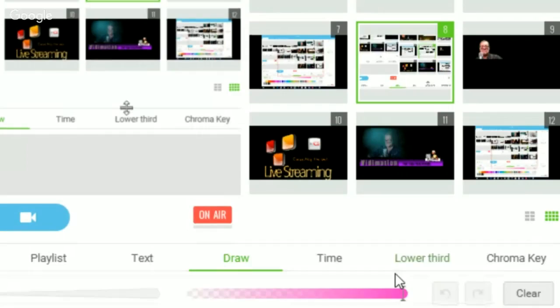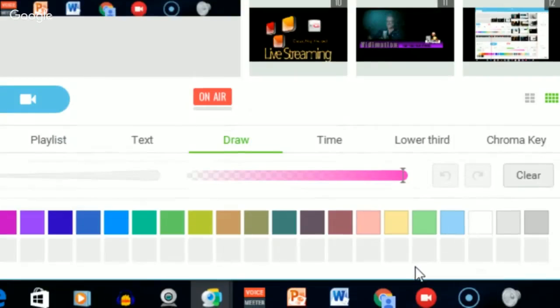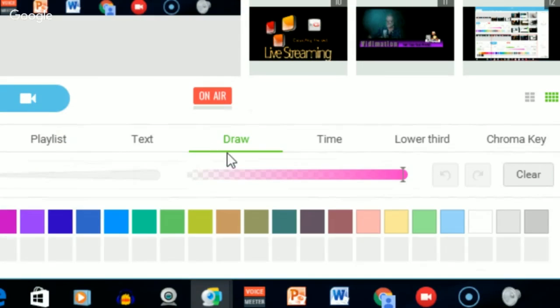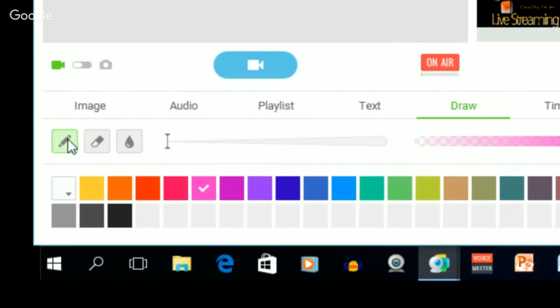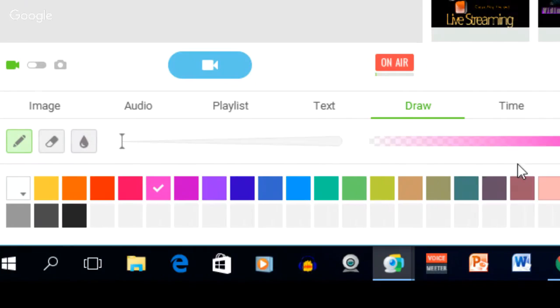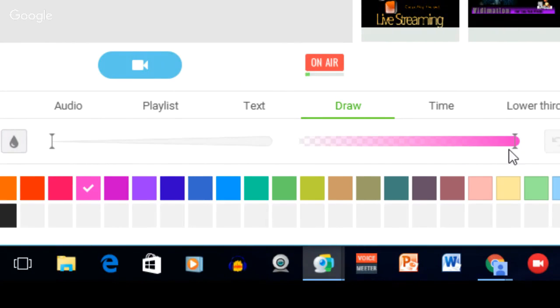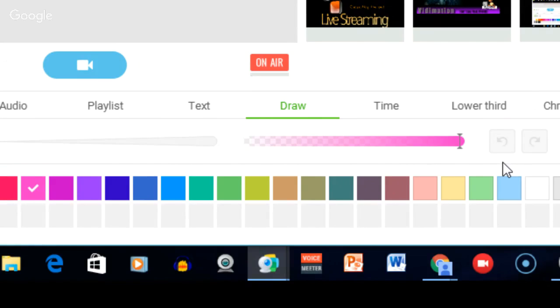is the drawing mode. Again, I hope I've got this right. Yep. Here we go. At the bottom there, I've hit draw. Now, in there, you've got obviously the pen item, the eraser, and then the fill. This is your weight of line. These are the colors you can get in there. And that's the intensity of it. So what I'll do, I'll go into there.